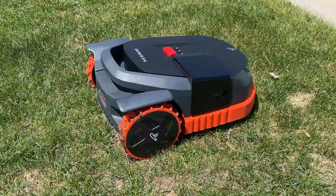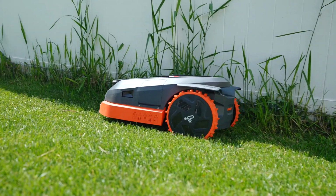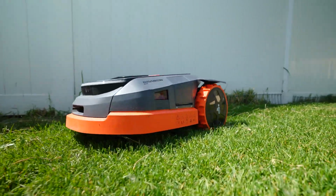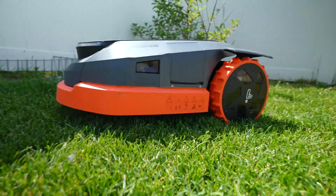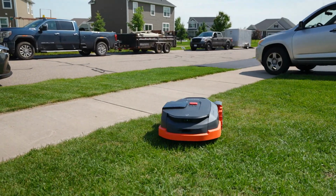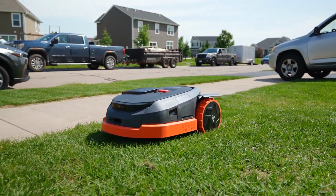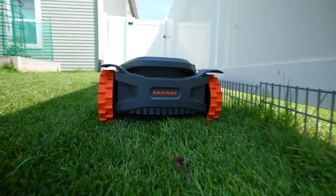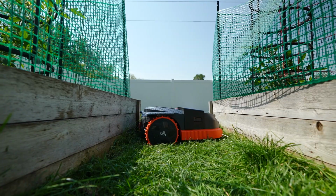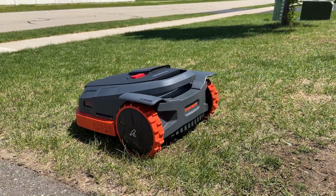truly handle the job. Now, this X3 series can scale up to 2.5 acres of mowing capacity depending on the model. I have a smaller model, which is perfectly fine for my smaller suburban yard. In this review, I'm going to share my experience setting it up, testing it in our yard as well as our neighbors', how it performs day in and day out, and everything from routine mowing to edge trimming to avoiding obstacles. The Navimow X3 is a wire-free RTK-GPS guided mower.